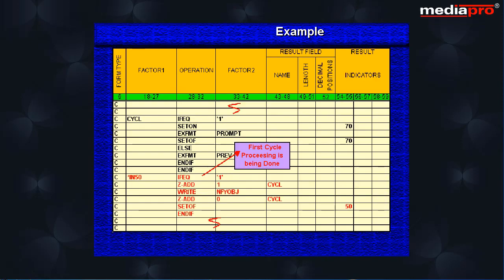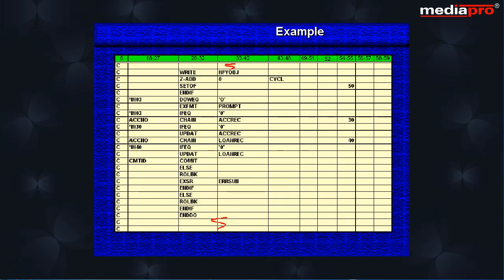If the indicator that identifies the first cycle processing is on, the program initializes the cycle field to 1, writes this information to the notify object, and resets the cycle field to 0. Now, normal processing continues as we saw in the previous example.